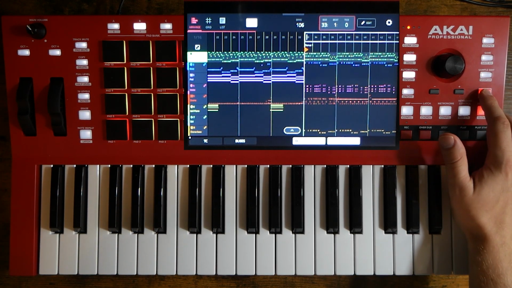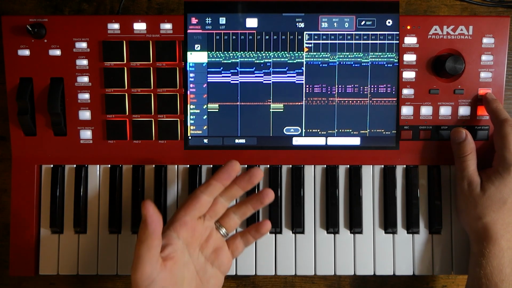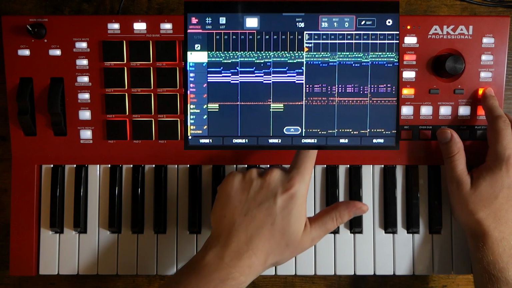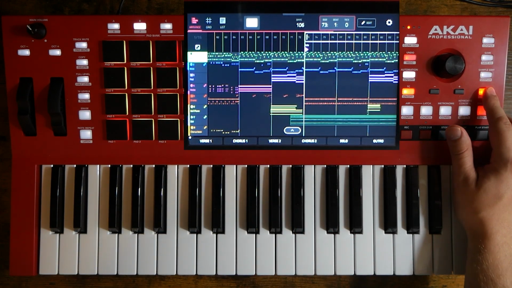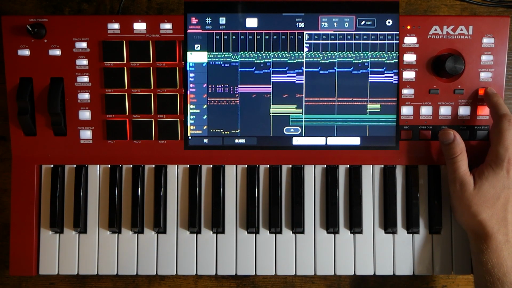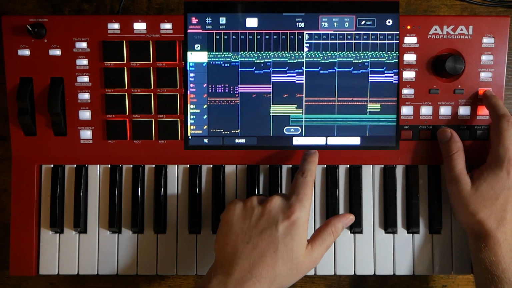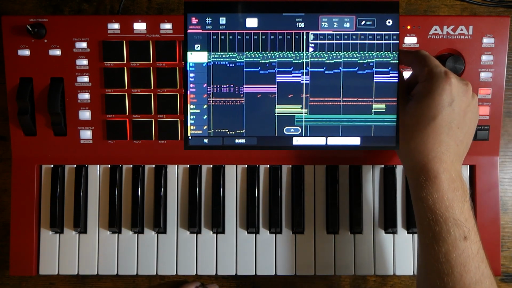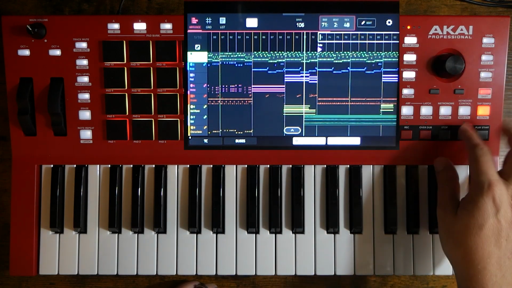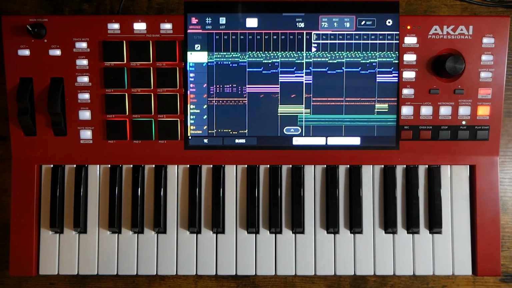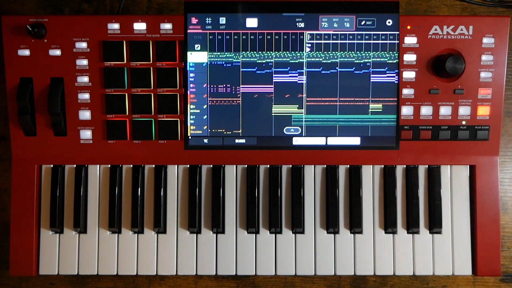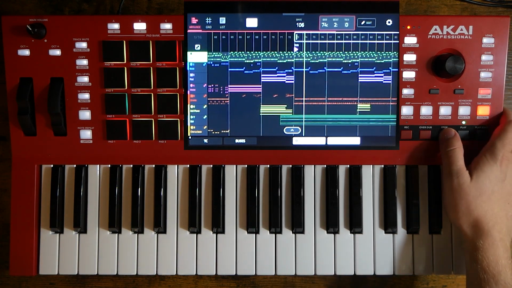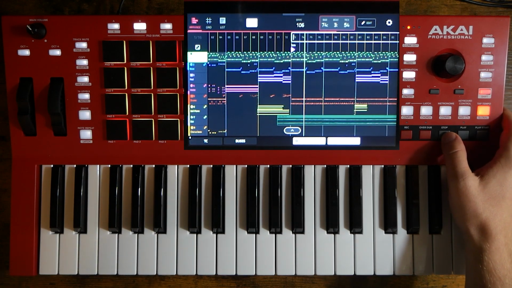It also works really well for things like pickups. If you don't know what pickups are, those are notes that come before the start of a measure. So there's a super cheesy sax solo at the end of this song that I need to replace with a real saxophone, but there's pickups into it. So I went to the sax solo section. Now I'm going to move back just a little bit and then hit play. So there you go. That's how easy it is.